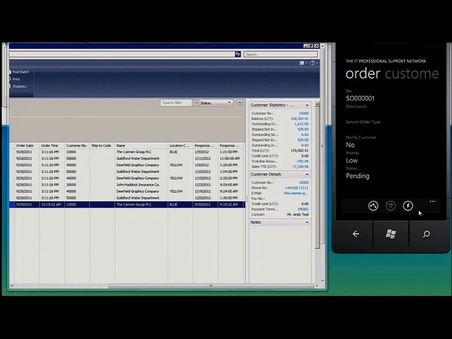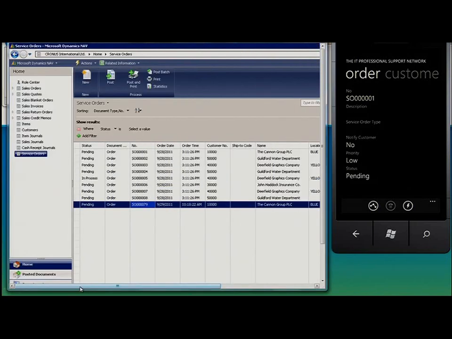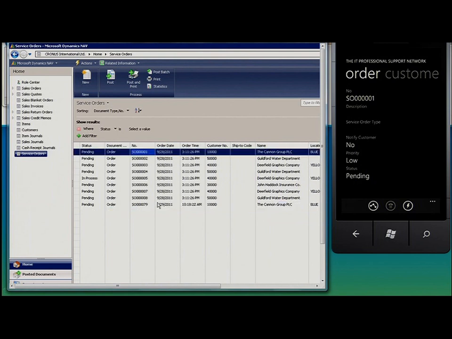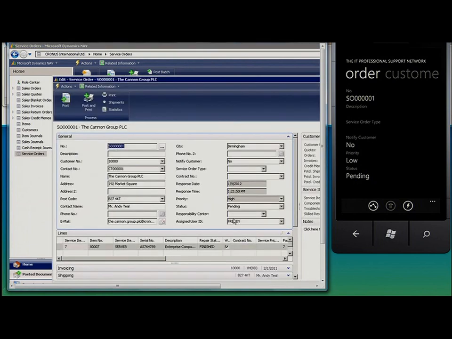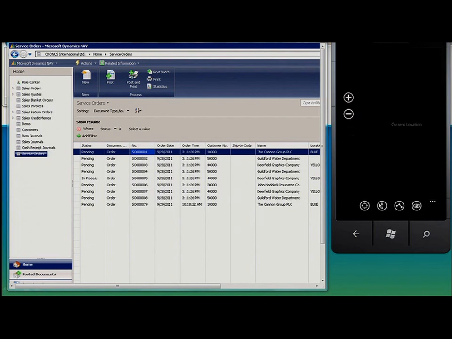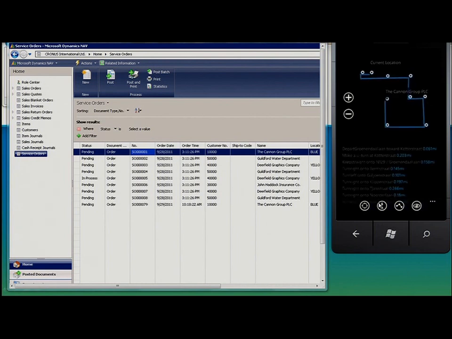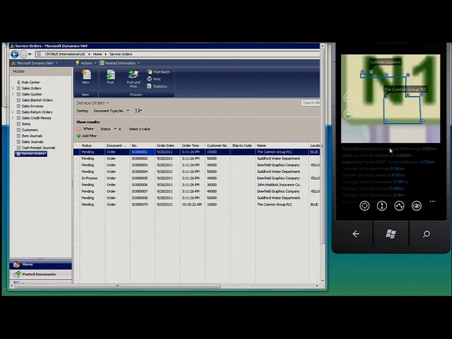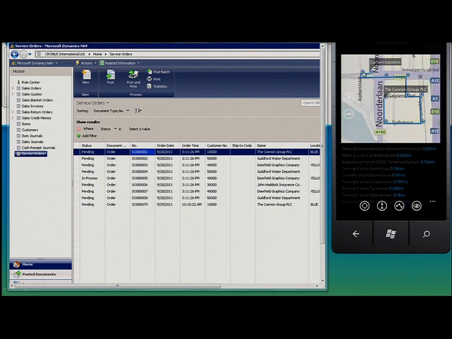Now I got this service order assigned to me, and I should be able to see now that if I open service order 1 here, then this is assigned to Freddy. And it's right now pending, and right now I want to figure out how I get to that customer, so I click directions. It's going to take my current location, which of course is here, the metropolis here, and how to get from my current location to the Canon group, which is just the opposite side of the street here, is actually pretty cumbersome, but I guess that's because of one-way streets and stuff like that.